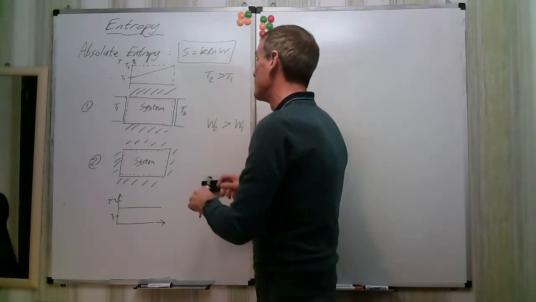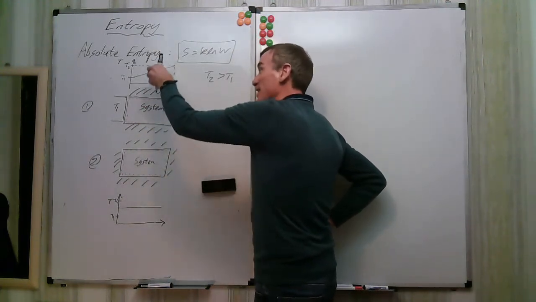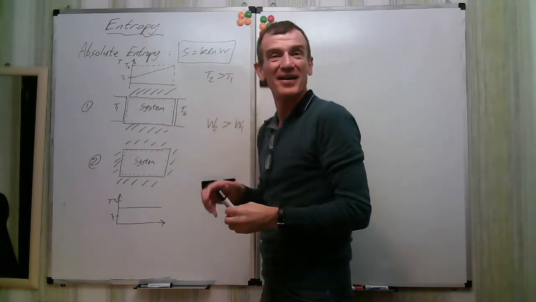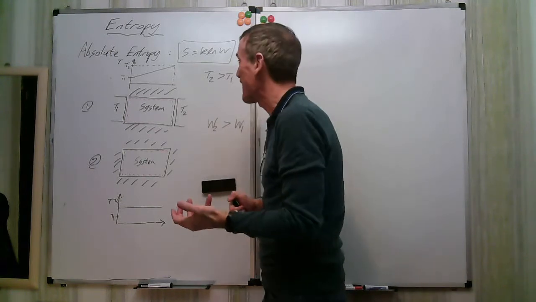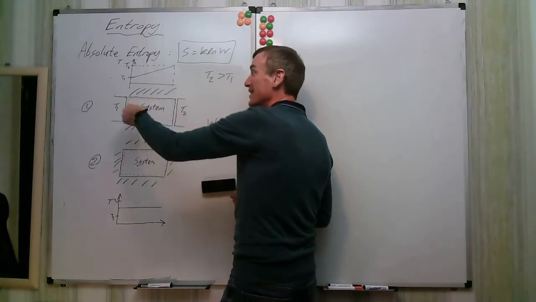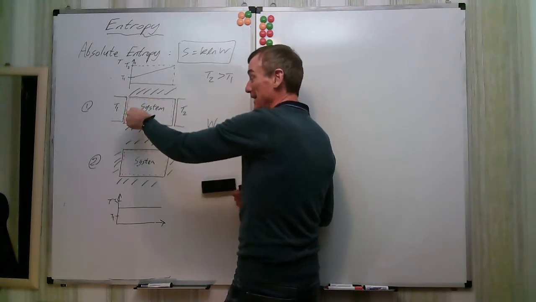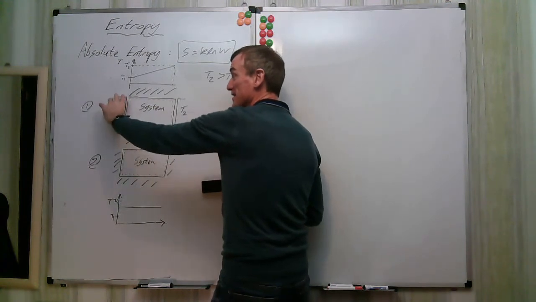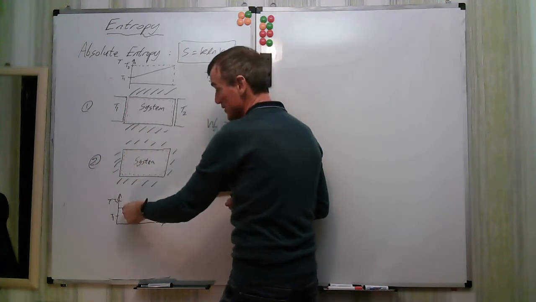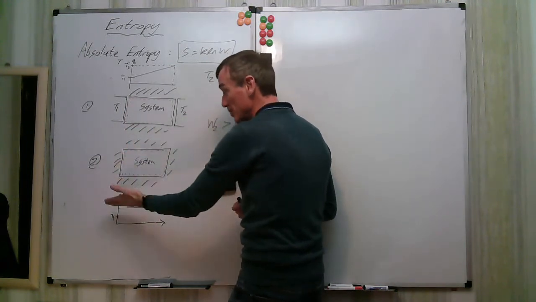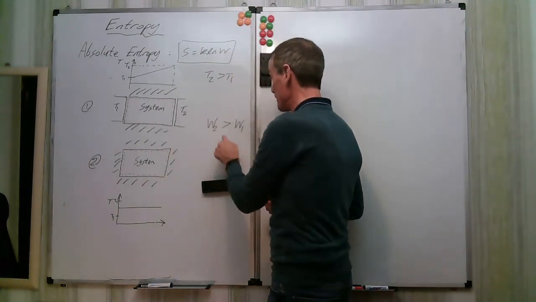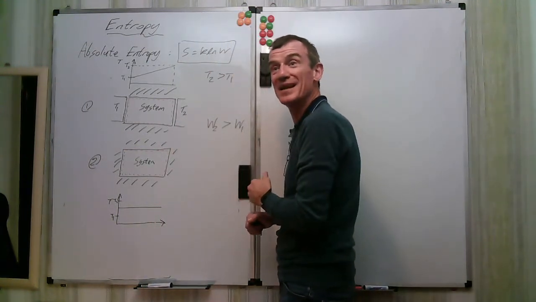Nature has a proclivity to kill off gradients. This is what it tries to do. And you could explain it just mechanically. Mechanically, what's happening is that these high energy molecules are interacting with the lower energy ones. This is maintaining the status quo. Once you've taken these reservoirs away, they all mix up and they end up with approximately the same energy. And W2 is greater, and that is entropy in play.